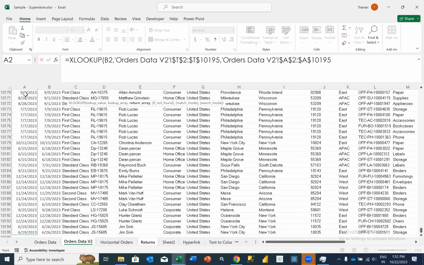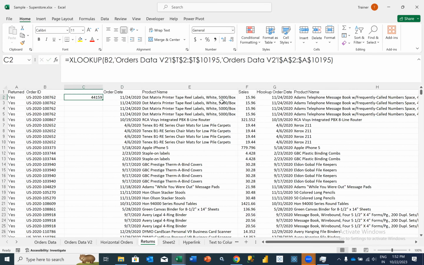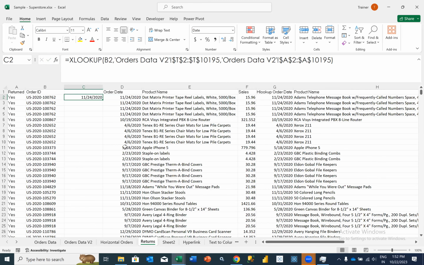Then let's close the bracket. Since it's a date, it's giving in number format. The results are ready. What are the advantages here? You don't have to remember the column index number. In VLOOKUP, you should know whether it is column 12, column 15, column 16, and manually find out. Here, you don't even have to do it. That is the first advantage.